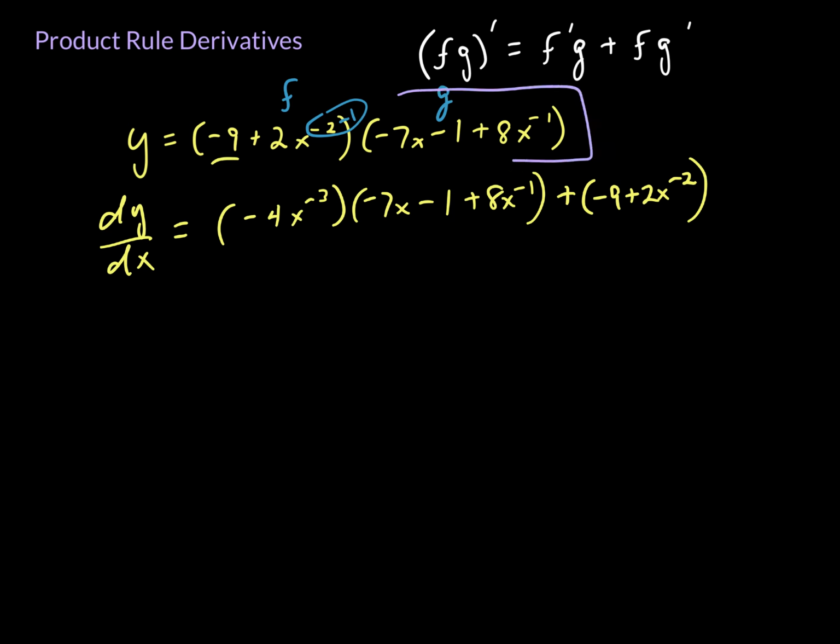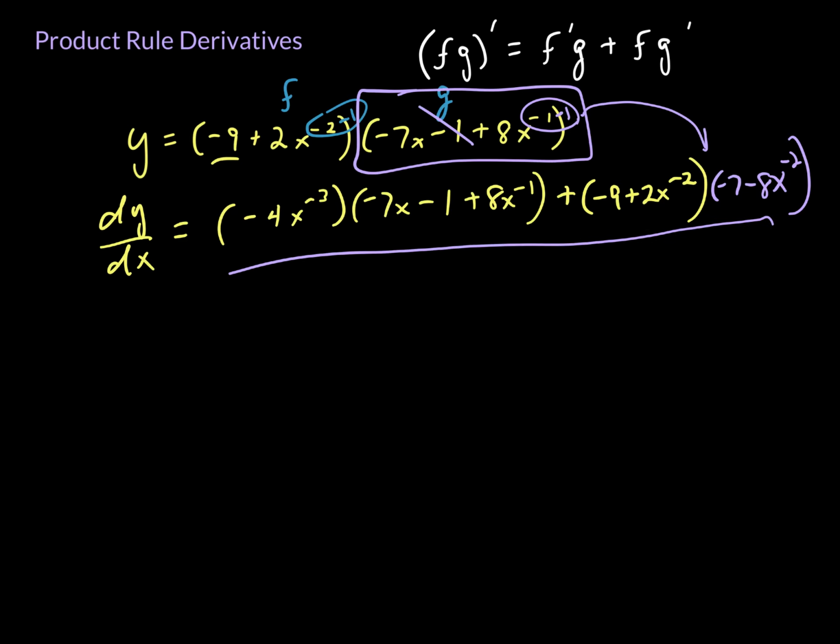I'll do the derivative of the second in this color just to change it up. And what are we going to get there? We're going to get a negative 7. The negative 1 is 0. And this becomes negative 8, x to the negative 2. Again, when you subtract 1, you get negative 2. And this right here is what I mean. Delta Math is going to accept this as the correct answer. They just want you to practice the product rule, and you just did.